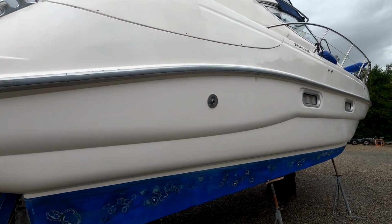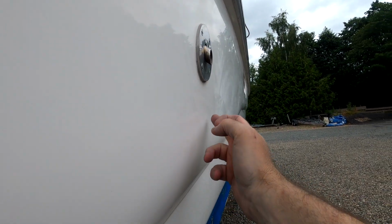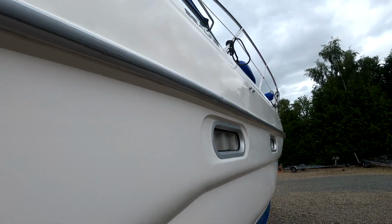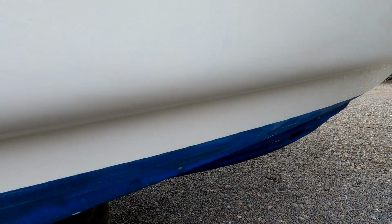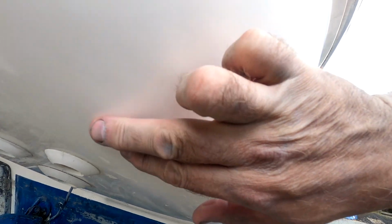Okay, so what have I been up to? Well, I've managed to wet compound the whole of the hull, and I've also got a coat of polish on there. I've managed to do some of the top sides as well and get rid of all the brown staining around the bottom of the hull. I fixed a couple of the little scratches. There was a black line here, that's gone. And there was a very small scuff just at the back quarter here, and all I've done is very lightly abraded it, polished it, and although it's still there, you can hardly see it.